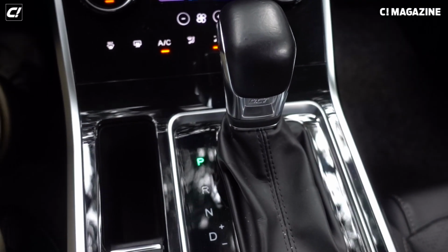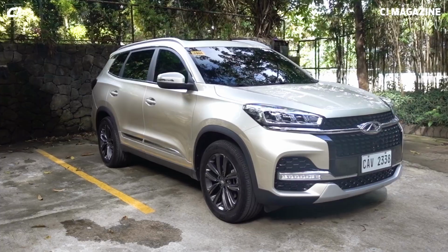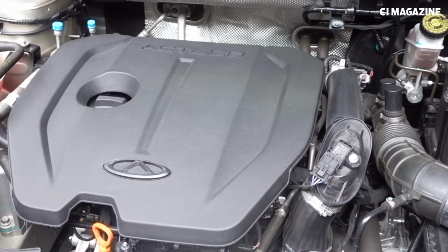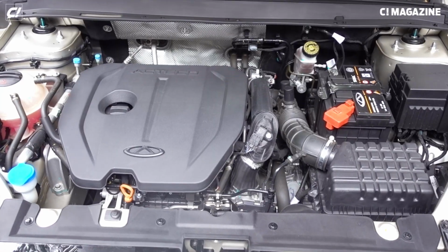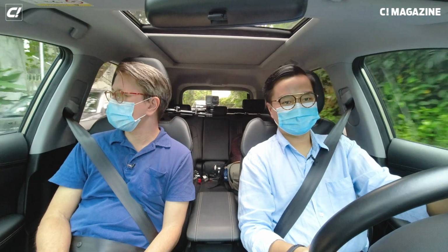The transmission is working very hard to take its 150 plus horsepower and 142, okay, and power all this way, because it is a 6-speed dual clutch transmission, and it's got to work and control the 1.5 liter turbocharged inline 4, and that takes work. And it would be smoother if it was a 7, it would be smoother if it was acting differently, but it's not. But that's what you get.